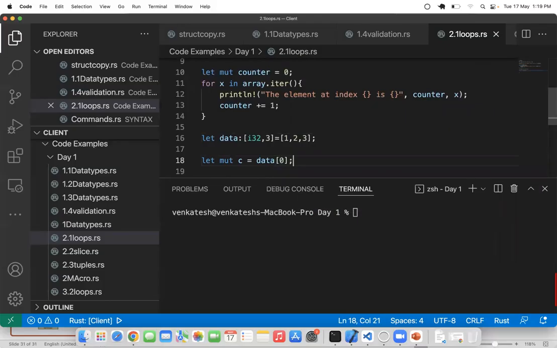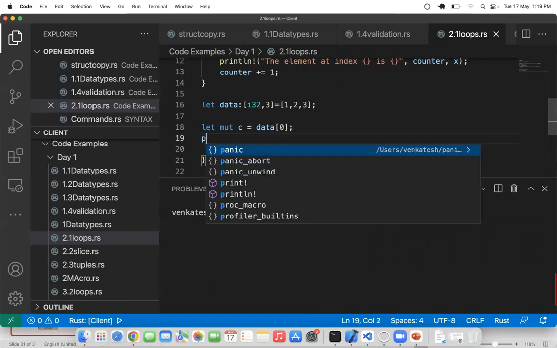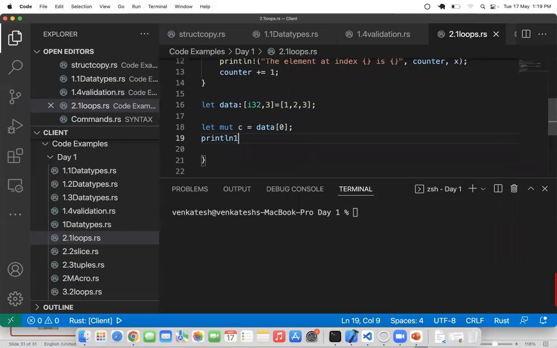What did I do now? Data of array of 0 is what? 1. Because you have written i32 there, you are trying to do a copy of that, right? Now see what I'll try to do here. I'll try println, and inside this I'll try to pass the value of data of 0.